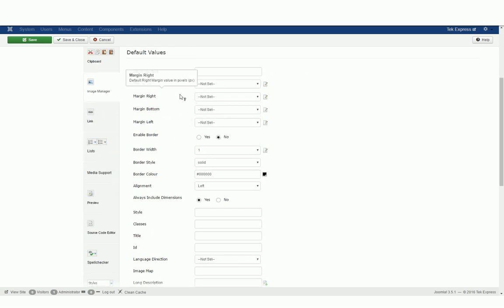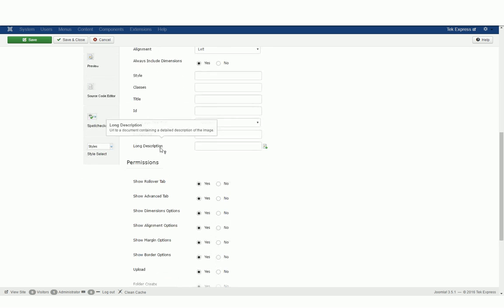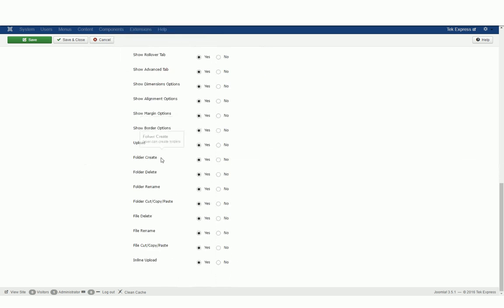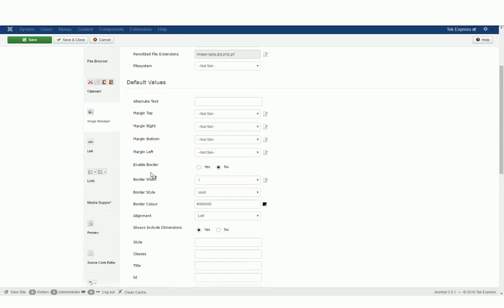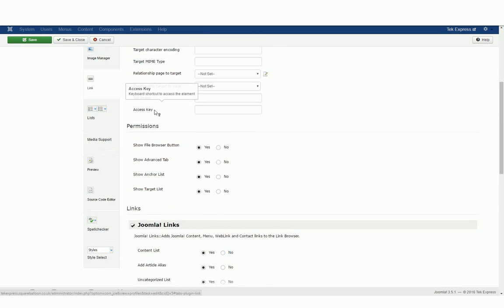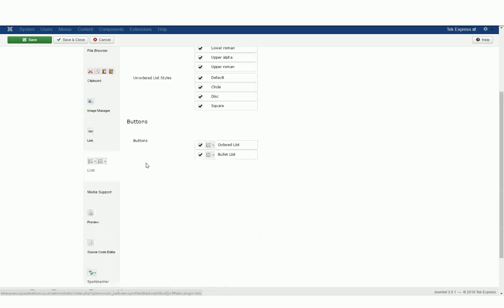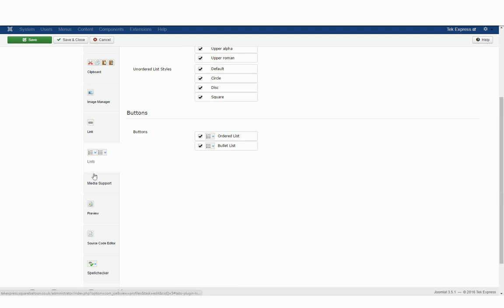Image manager again, you've got the upload size. You can set the margins here if you want to put a default margin. It's quite useful. You can put the default alignment in some way. Sometimes it's useful, you don't have to teach a client then, especially if you've got a style going on where everything's aligned right or something like that. Links I don't think I've done anything with. Lists, everything's just default.